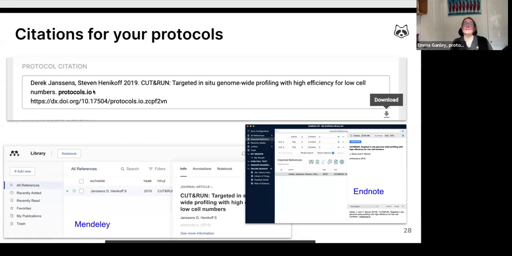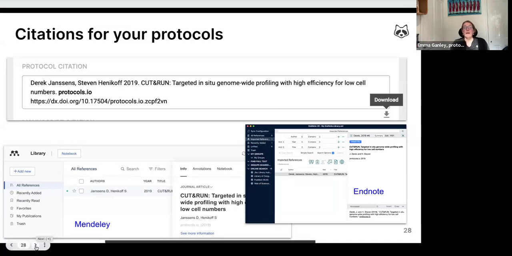It is possible, this will appear under metadata for the protocol. You can download that as a citation, and that can then be imported into whatever reference management software you're using. And added to reference lists, citation lists. So if you've posted your own and you want the citation for it, you can grab it that way. If you're using someone else's, which is publicly available on protocols.io, equally you can grab the citation for their protocol and cite their protocol as a reference when you write up the paper.